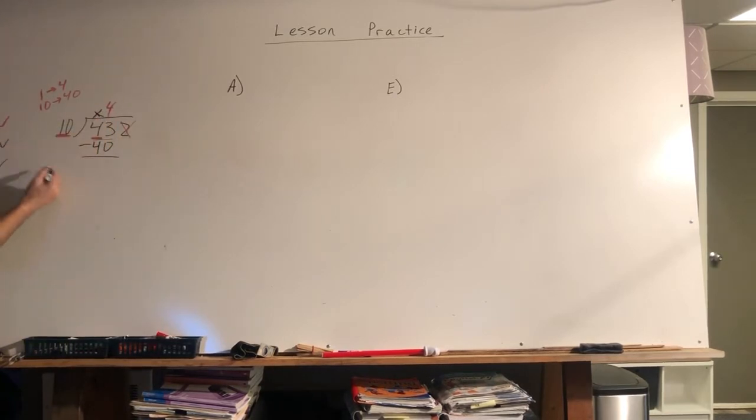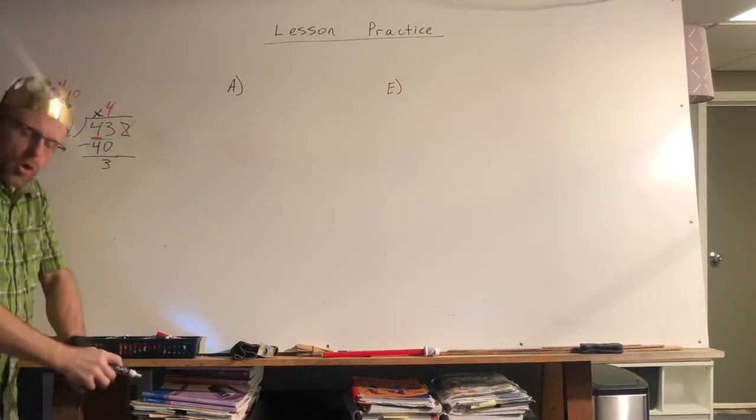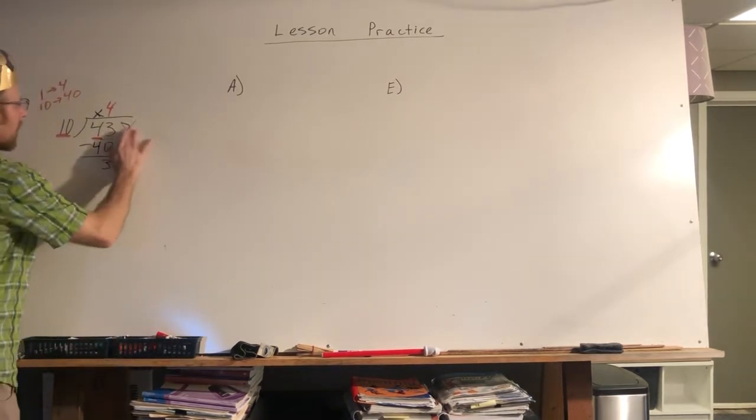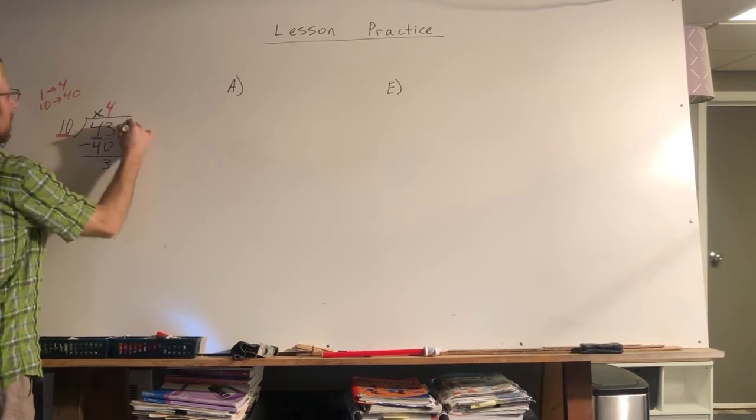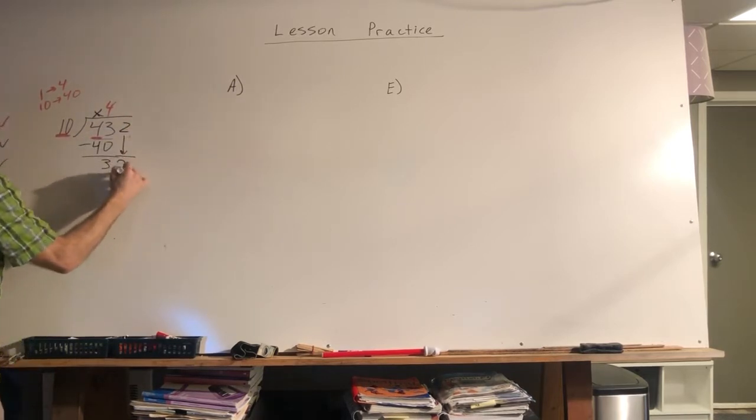So now we have multiply, we did that. Now we're going to subtract. 43 minus 40 is 3. Compare, we need our cheese. Is 3 less than 10? Yes, it is. Check it off. Okay, now we bring down. Extend this line. Now we get to bring the 2 back to life, and he comes down right there.